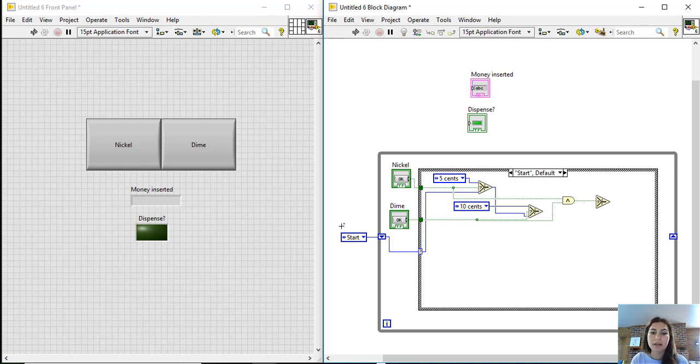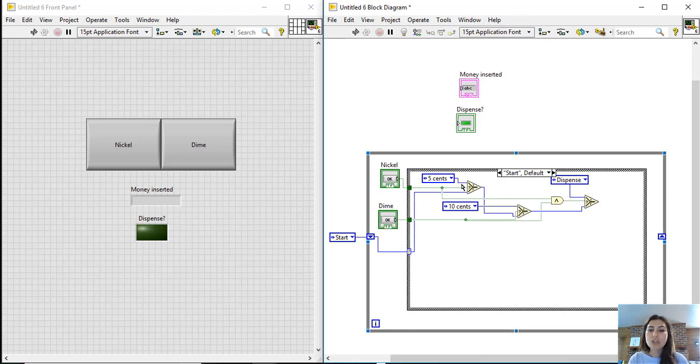I can have the Coke dispensed to my client, right? So you can come over here and choose a dispense, and if both of them are true, it's going to show you the dispense. But if either of them is not true, it's not going to dispense. But what it's going to do is return the output of this function, because this is the last thing that happens. It can either be a start, a 5 cents, or a 10 cents.